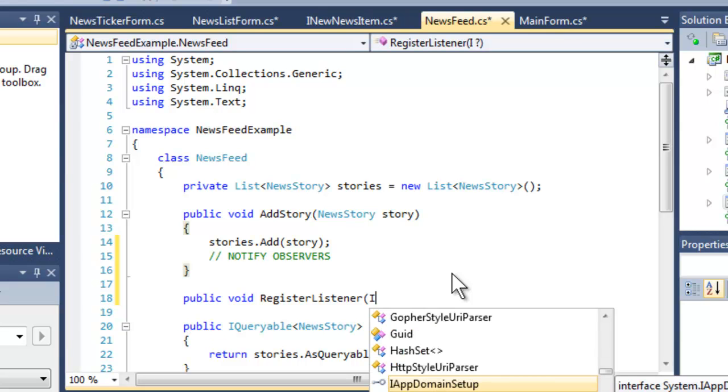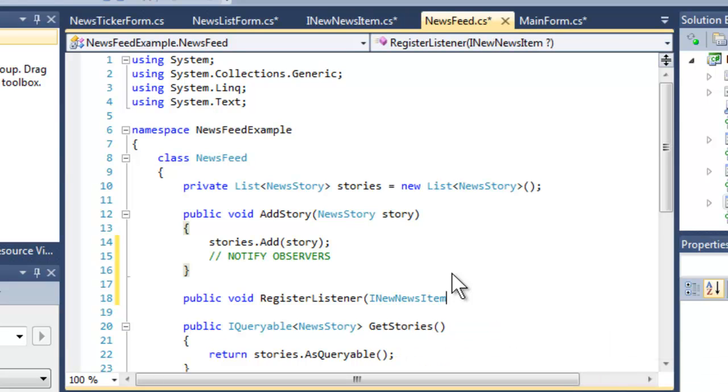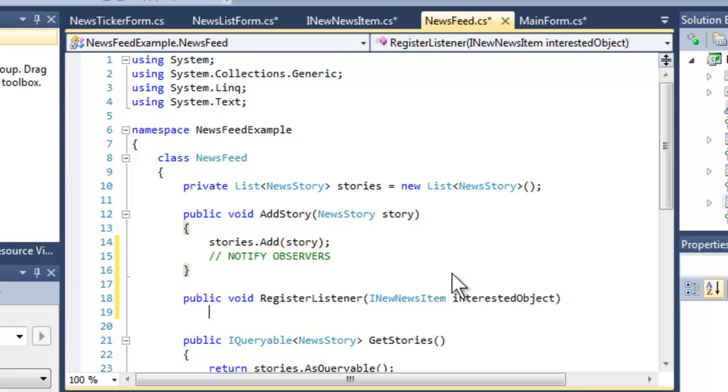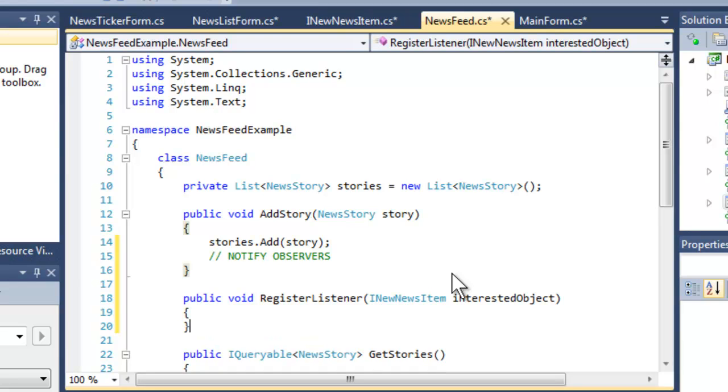So INewNewsItem interested class, or interested rather object. Okay, so this is an object that implements the INewNewsItem that is interested in receiving notifications. Now, when I register these, I have to expect that I can conceivably receive multiples.